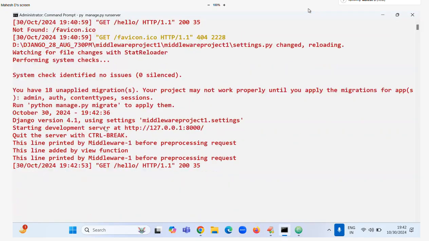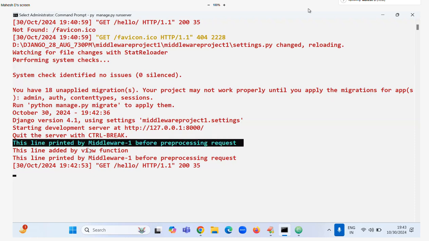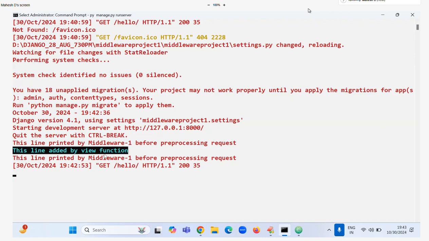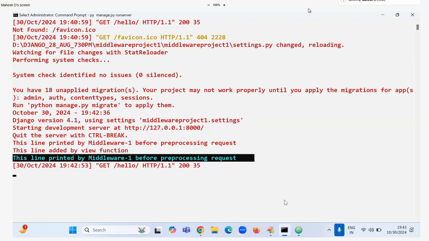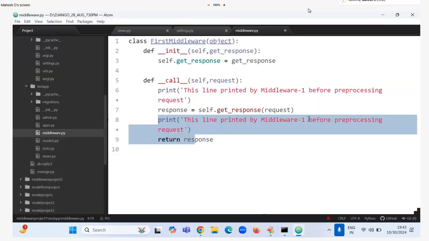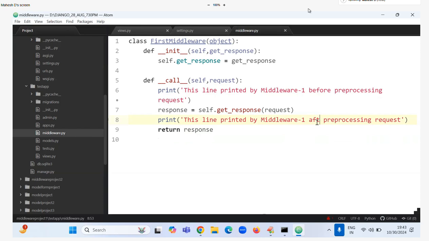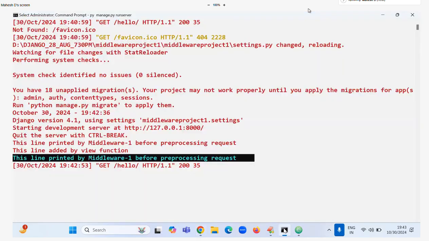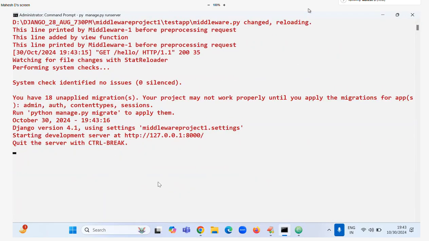Now come here. Here it is: this line printed by middleware 1 before pre-processing. After that the view function. Next post-processing will be done. Not before, after processing the request. Refresh. Here it is. Refresh this. See the console.